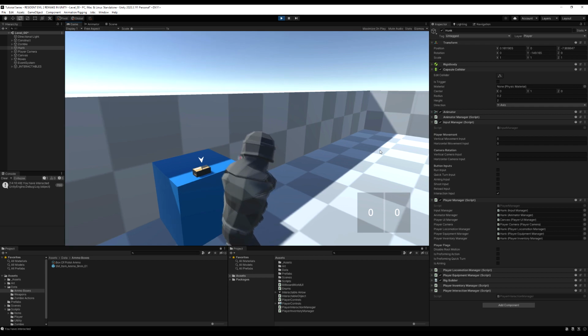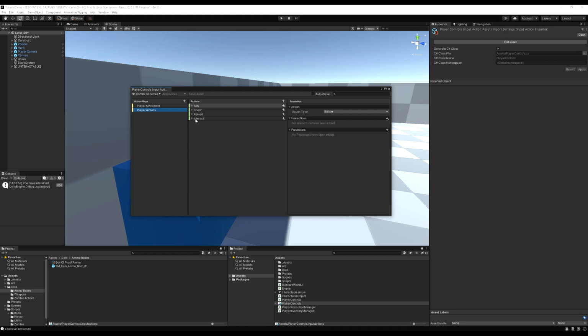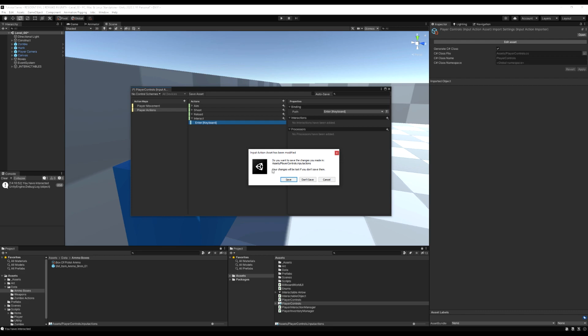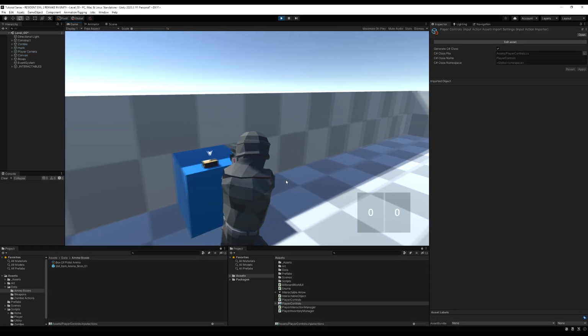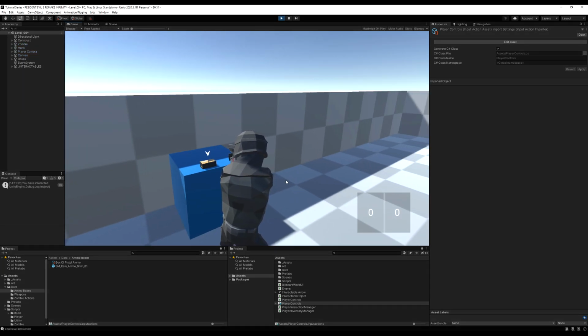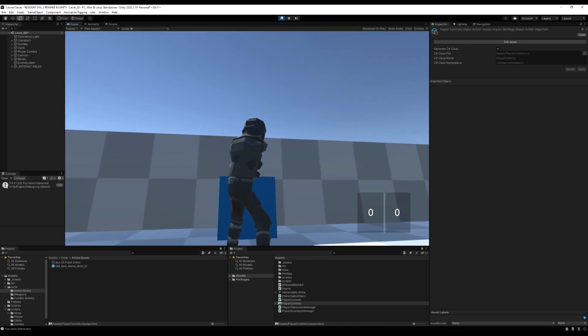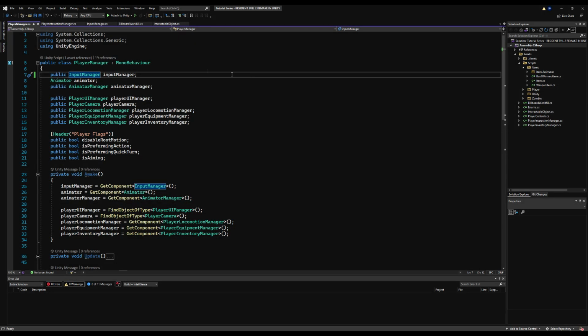Now, we can't just do this like a normal button where we have if interaction input equals true, then we set it to false immediately. So I'm going to set this to enter. We can't do this because if we do that in the input manager, then it will never be registered on the interactable script, because the second it sets to true, it will be set to false before anything can happen. So what we need to do instead is we need to basically check to see if the player can interact.